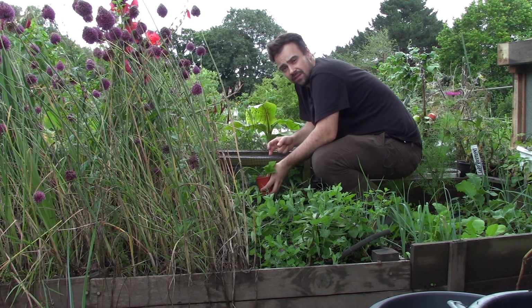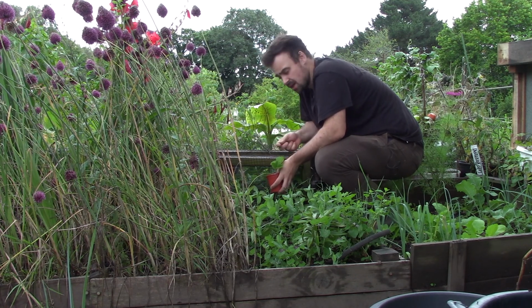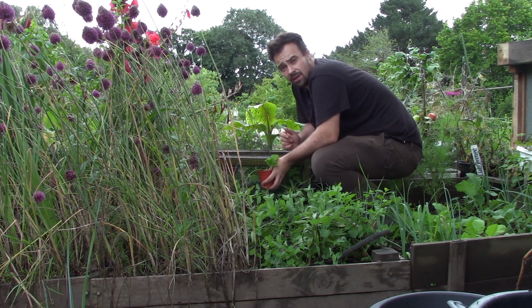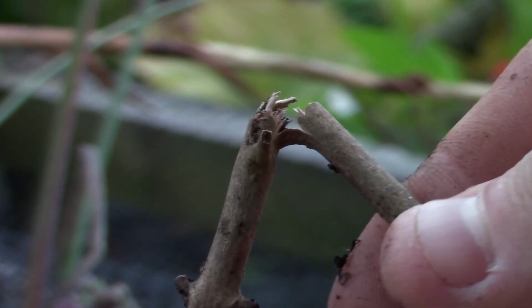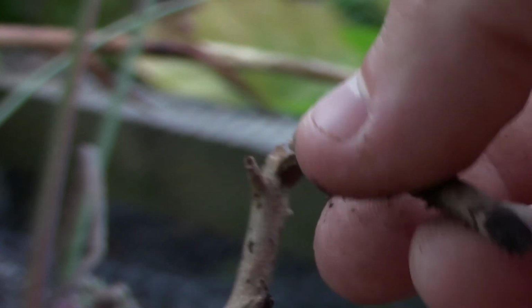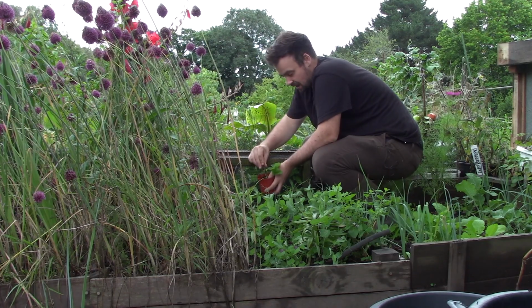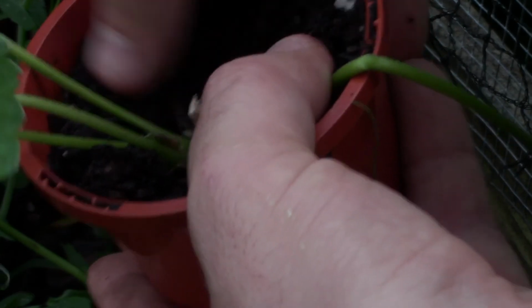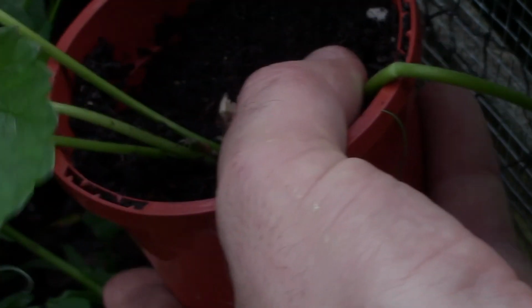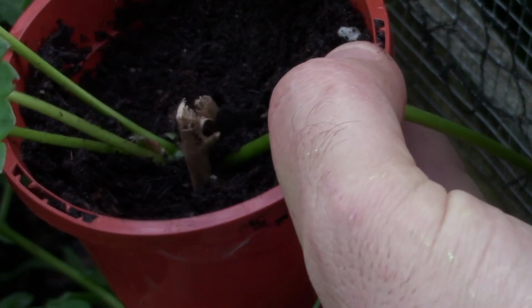And then once the roots have established, I can then cut the runners and then transfer that plant to anywhere that I'd like. Now, like I said, you can use a pin or a U-shaped piece of equipment. However, I quite like to use just a twig. So what I've done is I've just bent the twig in half, so it's still connected, and then I just pin that into place so it holds it in the pot, and then I'll just leave that to set root.